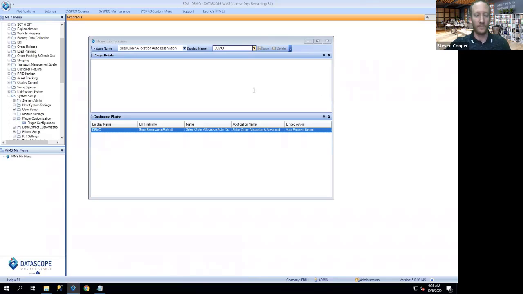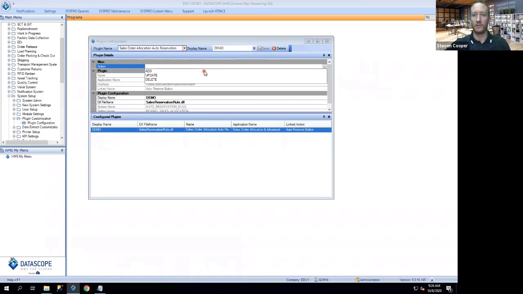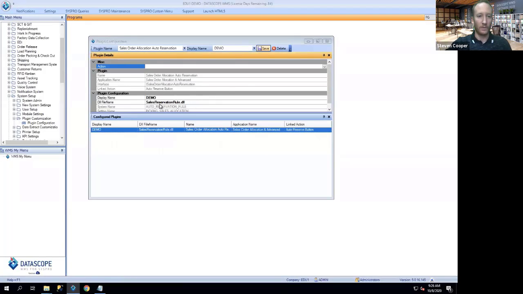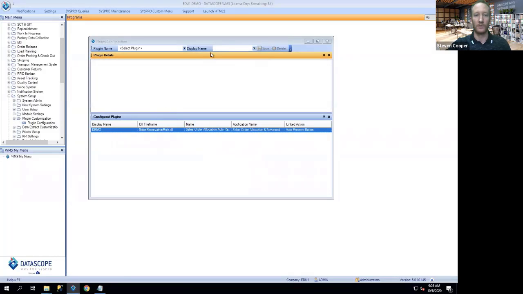Okay, then we can go and set up our plugin within the system. I'm going to give it a name. And you can have, on the sales order reservation side, you can actually set up multiple plugins. So you could have 5 or 6 different custom plugins linked to different warehouses. And then you can run them that way. So we've got the name there, sales order reservation, save that. So you would have seen the name of the DLL that I've just copied into the folder is over there.